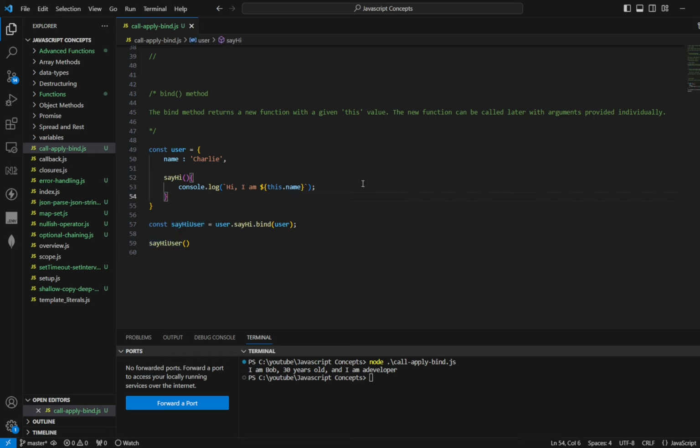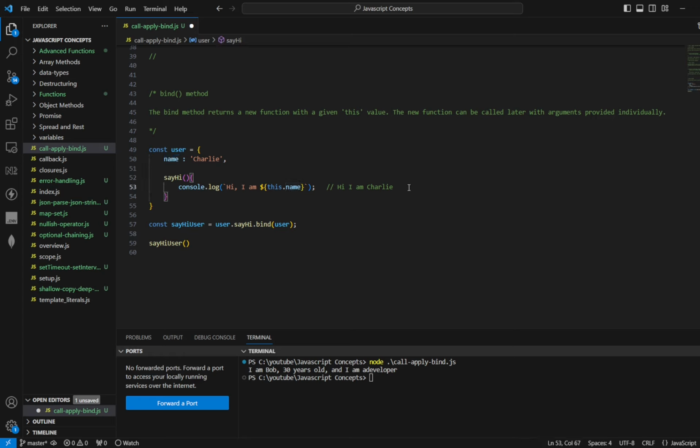So here the output will be hi, I am Charlie. We are calling this function, so it is referring to the user object. It will always use user as this dot name, so it will refer to the name property of the user object.